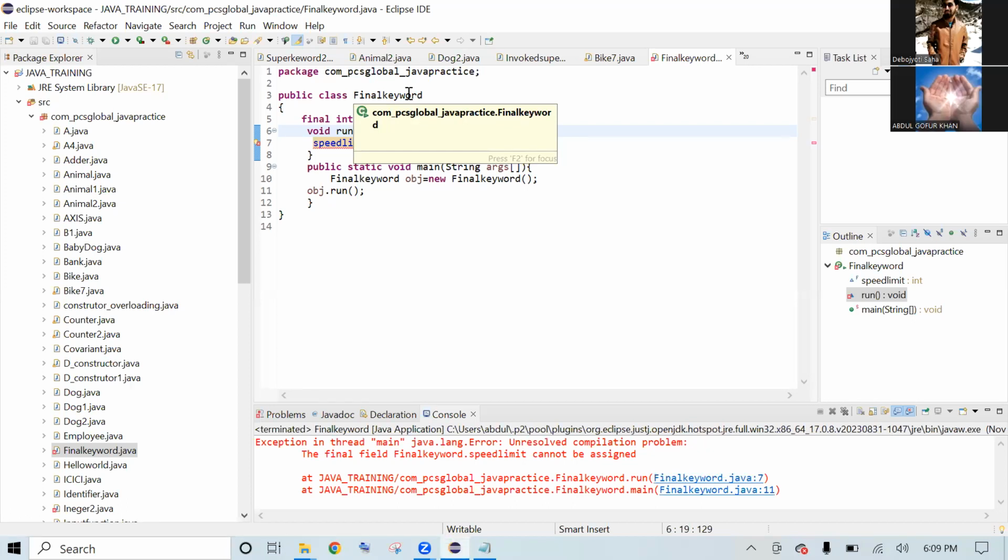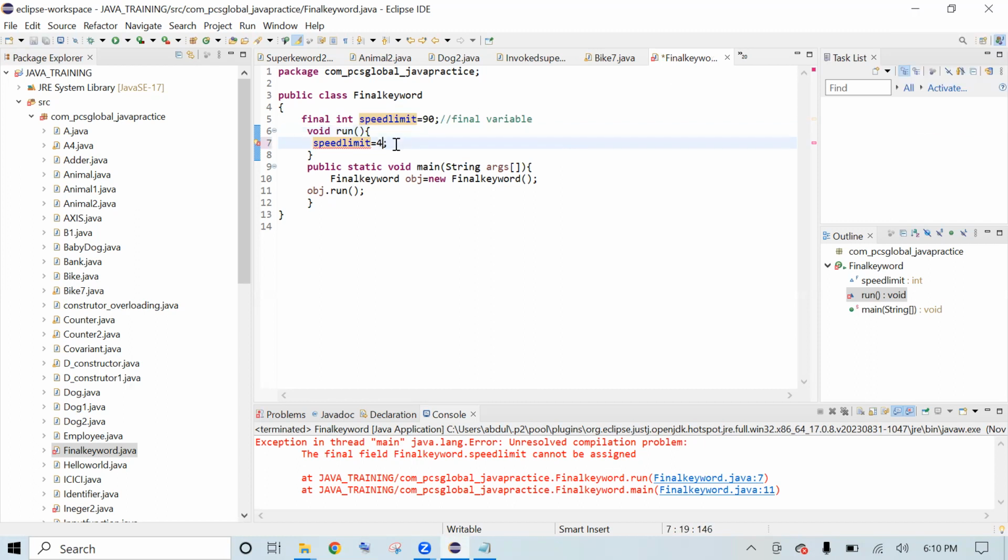Yes, it is a compile time error. It cannot change, because already you gave final in speed limit equals 90. That is final.